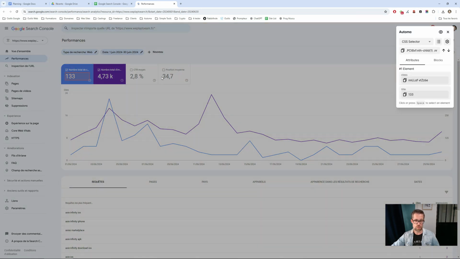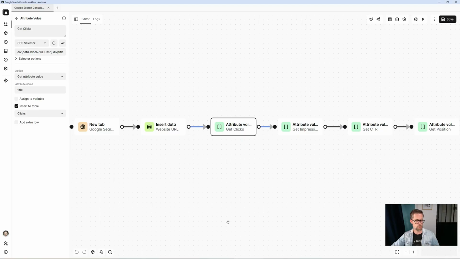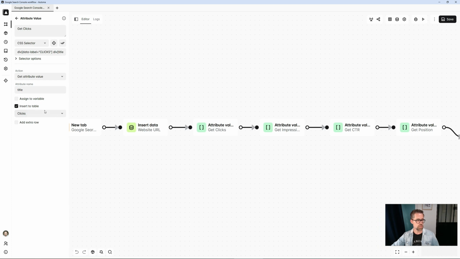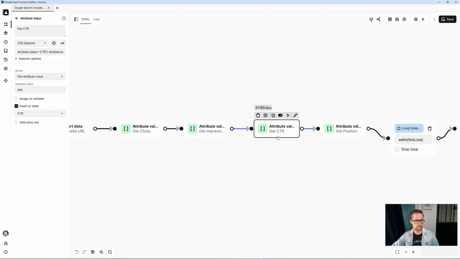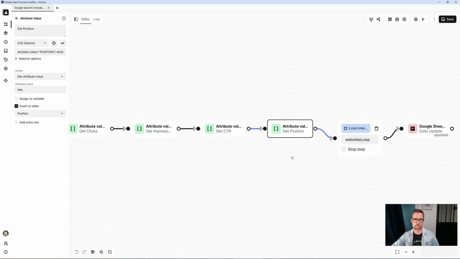There, you see? Let's make it 3. This is an attribute whose title has the required value. So it's this way. So I'm not going to go into the details, but this is how you can target the right element, very easily the right element, from which to extract the information. So basically, here for clicks, it corresponds to a precise, easy to find value. I'll assign this value to the table, so I'll start feeding the other columns of the table, the clicks column. Same principle with impressions, same principle with CTR, same principle with position.